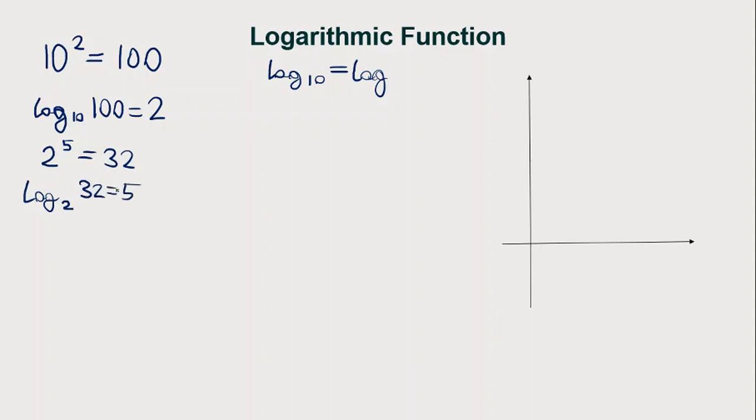is 5. So in other words, we are looking for a power such that if we raise our base to that power, we will get the argument of that function. I'm a little bit naughty there because I'm not using brackets. However, I do recommend that you use the brackets so that you can see the connection between the notation for a general function and the notation for the logarithm. But in literature and generally, you don't have to put the brackets. They are not mandatory, they are optional, but they help you see it more clearly. So the argument of the logarithm is inside of the brackets there.